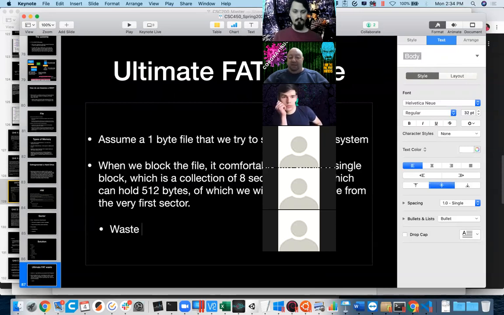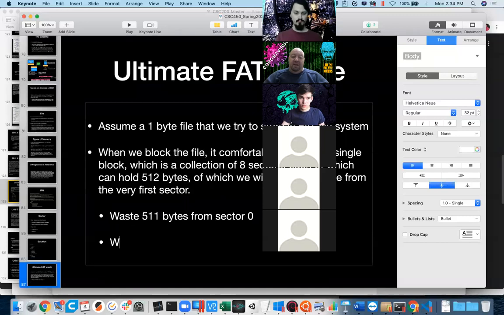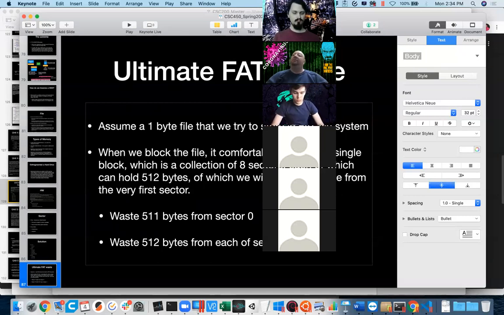This will waste 511 bytes from sector 0, and will waste 512 bytes from each of sectors 1 through 7.